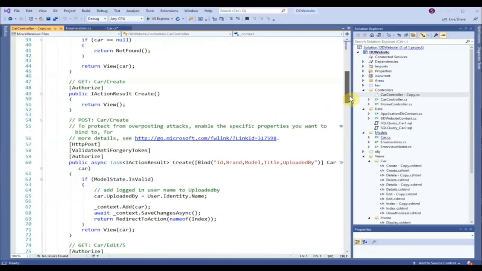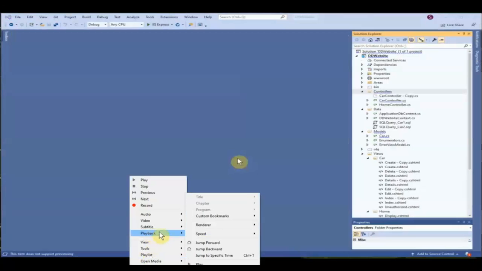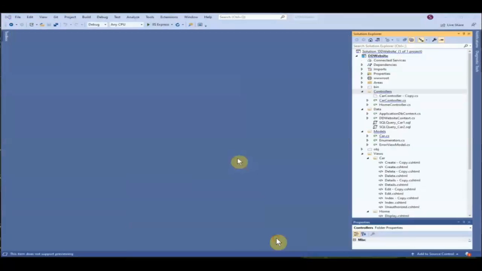So, okay, before we edit the controller, we need to make sure it is the latest one, because we have added so many additional properties to the car model.